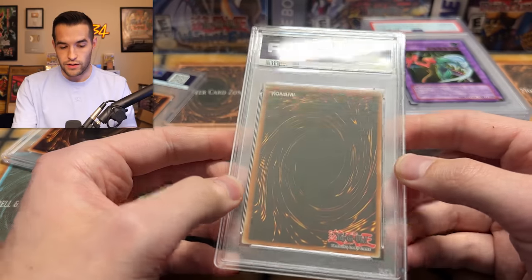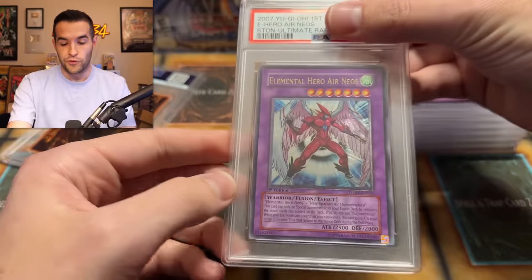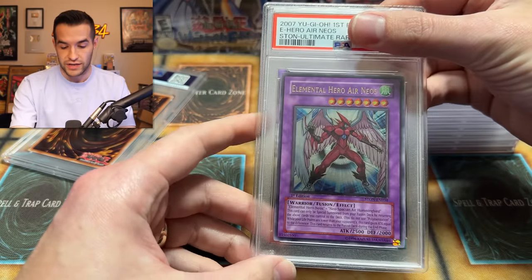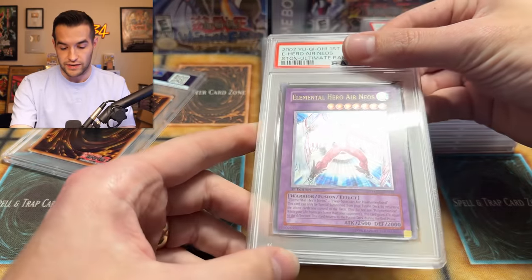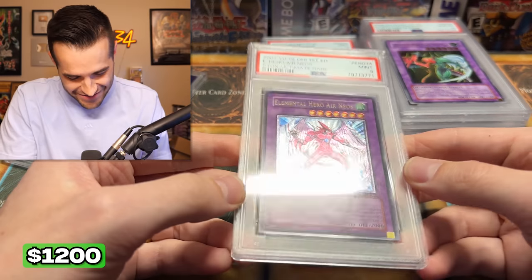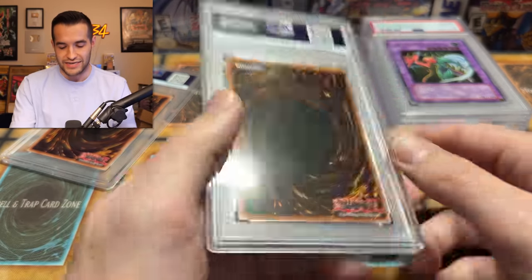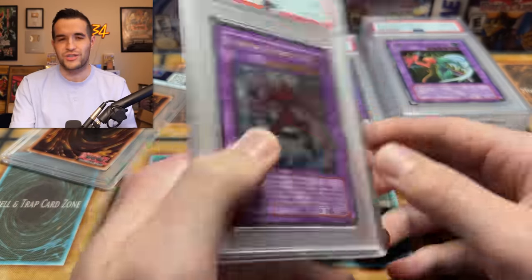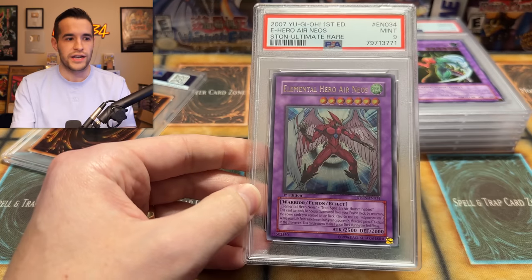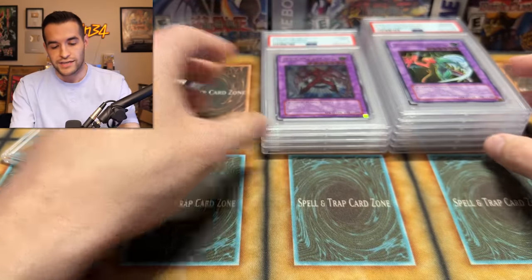Not good — not a good sign. This one — I'm not sure which one's which — the Forbidden Yu-Gi-Oh card, Elemental Hero Air Neos — beautiful, literally the mintiest Air Neos I've ever seen. The center is not perfect on this thing, but we had to try it again because of how clean it is. Another nine. It is a little bit off-centered, so it does have the ulti stamp. But it's just such a clean card for what it is — the ultimate rare. It's almost impossible to get this in any better condition. This card is absolutely immaculate — so it's a really nice nine.